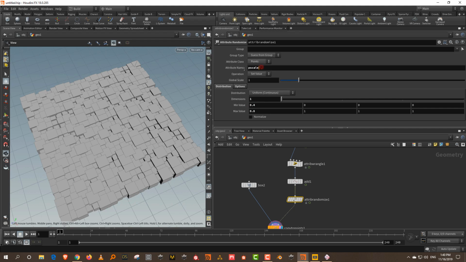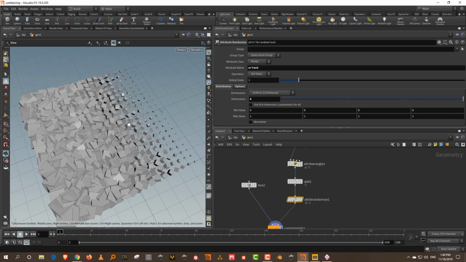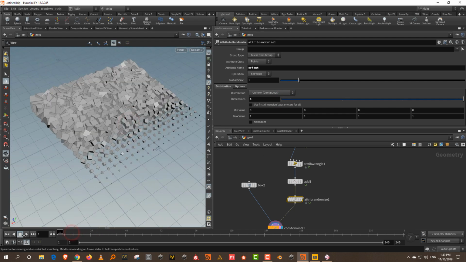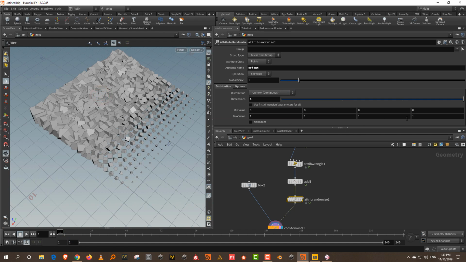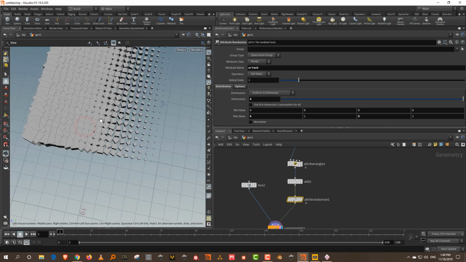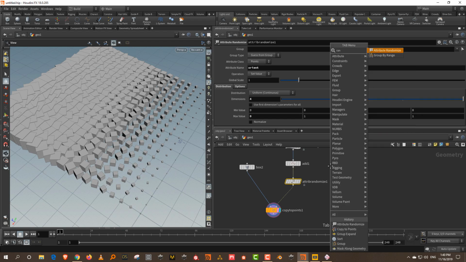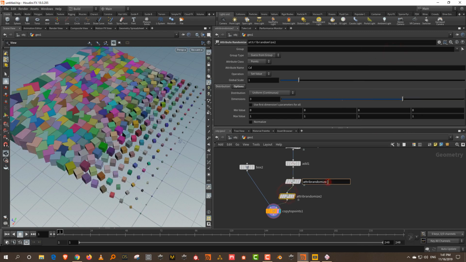Now, if I change this to ORIENT, ORIENT is what is called a quaternion, which is essentially 4 values. It's a math concept. I don't understand it very well. But for it to start working, you need to adjust your dimensions to 4. And the minute you go to 4, you'll see this happening. So now it is randomizing the rotation. And then if I want to keep the last one at 0 and 1, but only affect the y-axis, I can take the x and z to be 0. See, so now you're only affecting the y-axis. And you can take multiple of these. So I can also take another randomize, and let's say this is randomize orient.